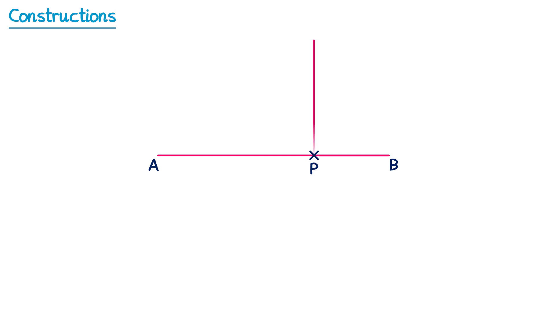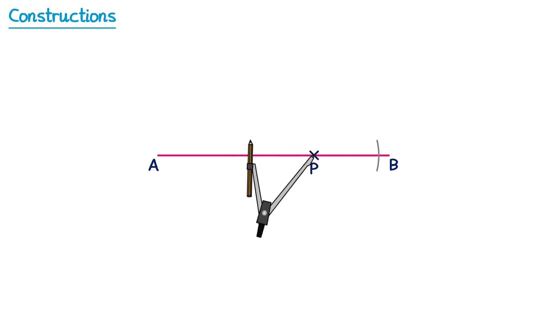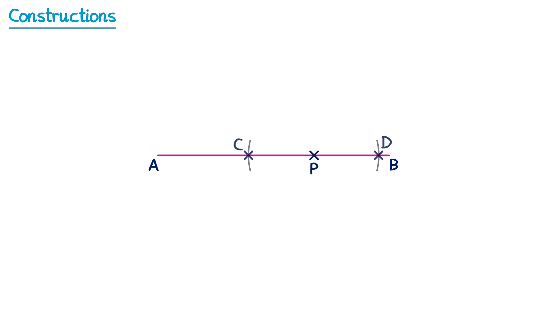To do this, we take our pair of compasses and place the point on the point P. We then draw a small arc on one side of point P that goes through the line AB, and without changing the size, we draw one on the other side as well. We can then label these points as C and D. Looking at line CD, the point P must be right in the centre. So if we ignore line AB for a moment and just focus on line CD, we can construct a perpendicular bisector of the line CD, and we know this will go through point P since it's in the middle.